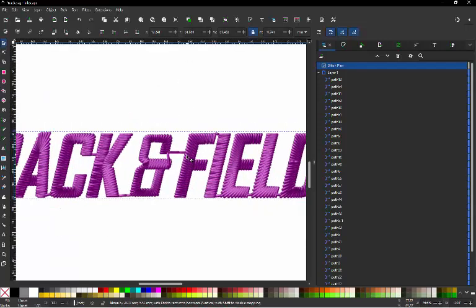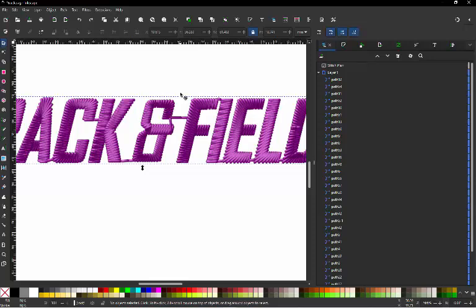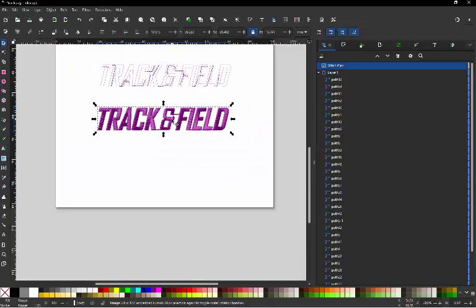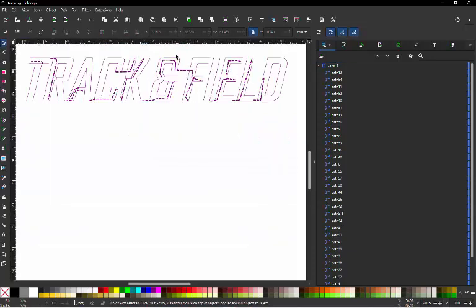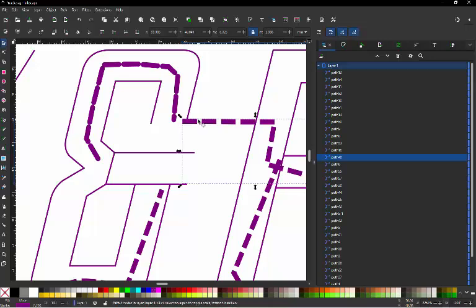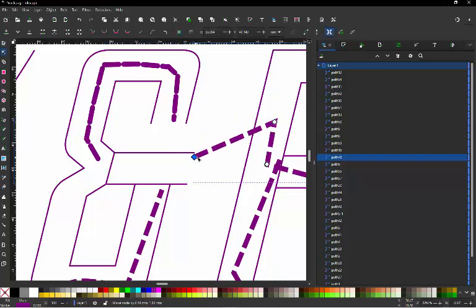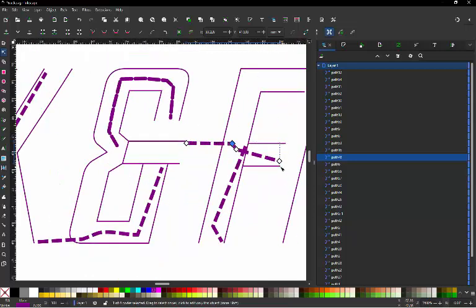So let's go ahead and delete that. So what's happening there is we were ending up here, but now we're ending down here. So this connector needs to come down to something like that, to the next one.